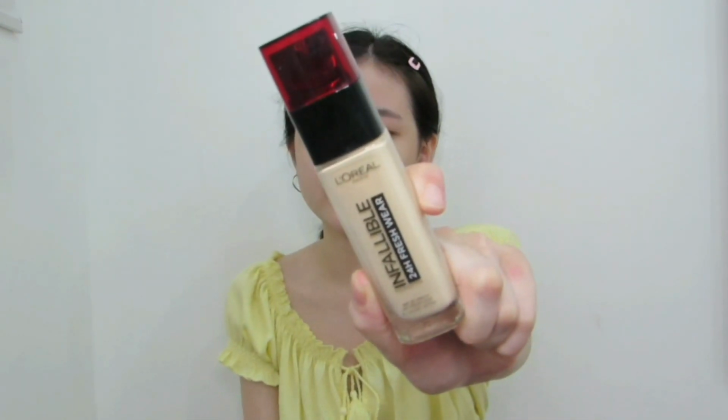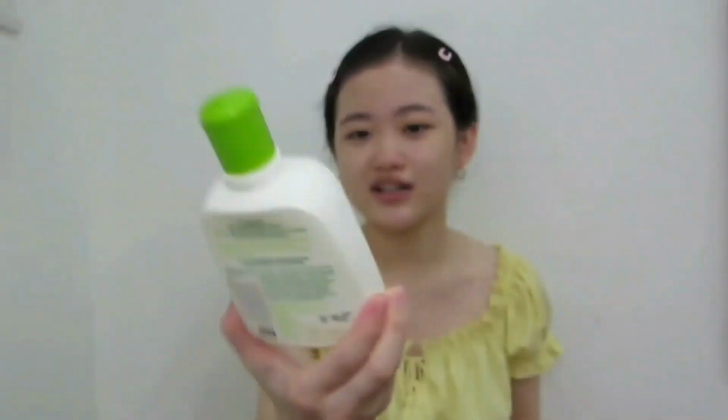So after primer, I'm going to be going into foundation. I use the L'Oreal Infallible foundation in the shade 130 True Beige, and I'm going to be mixing it with my moisturizer, which is Cetaphil Moisturizing Lotion. Very affordable and very effective actually. So I'm just going to be taking a pump and also the same amount in lotion or moisturizer.